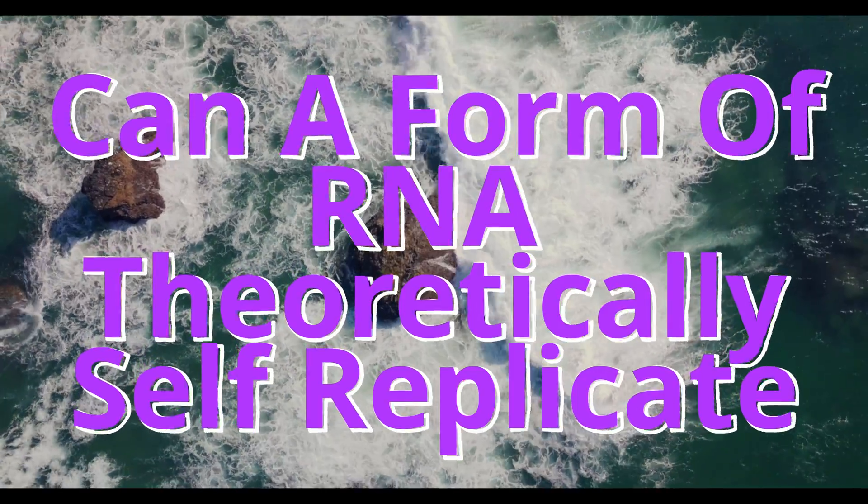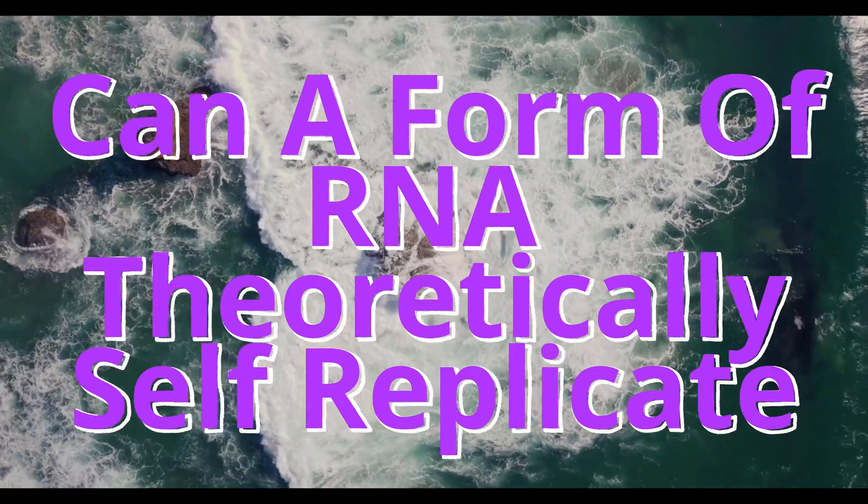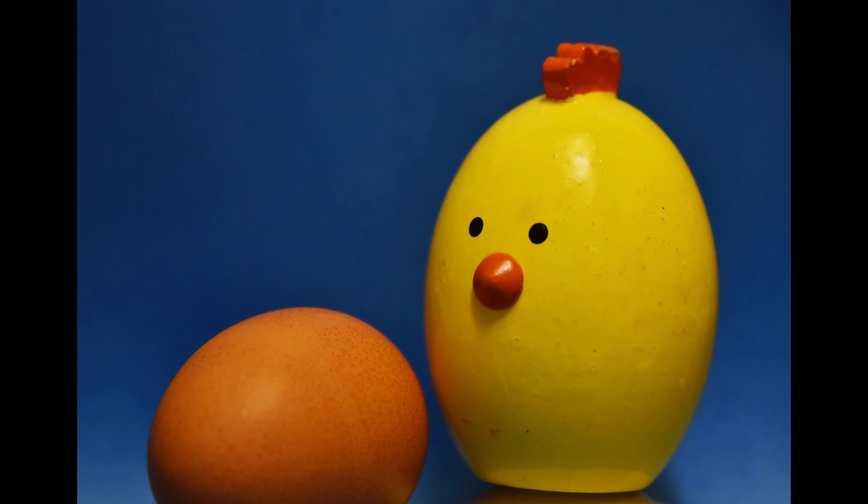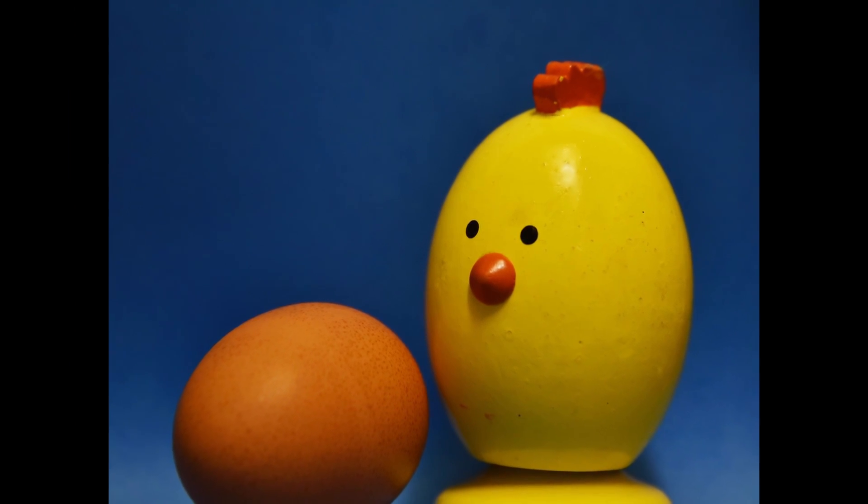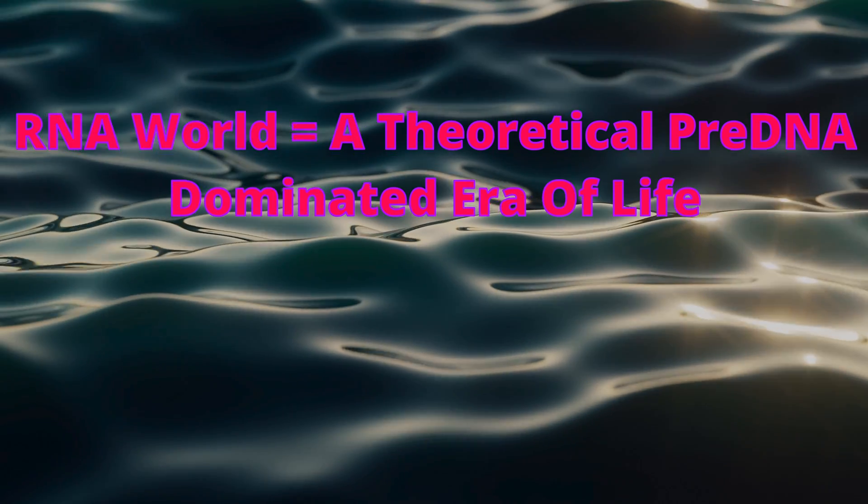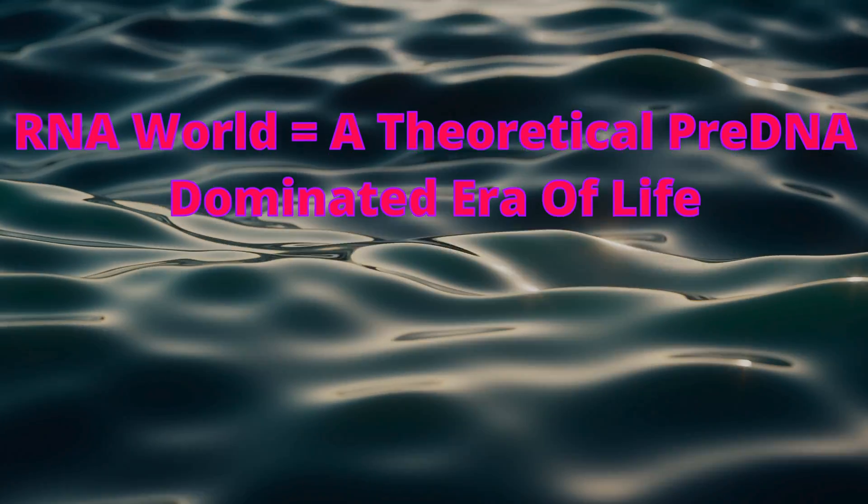So if some form of RNA could provide the information to produce new forms of itself, which it can then use and catalyze the reactions to build itself anew, then we have an answer to the chicken and egg question of origins. If this is true, there was a time prior to DNA being the dominant genetic story of life and said RNA was running the show alone.